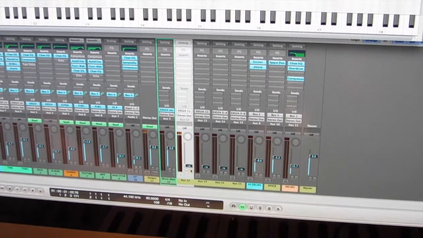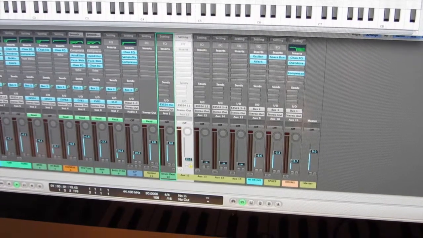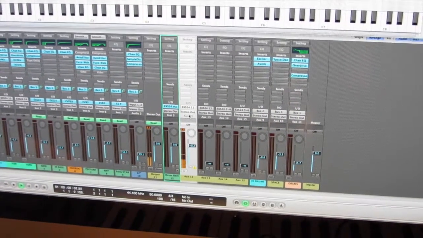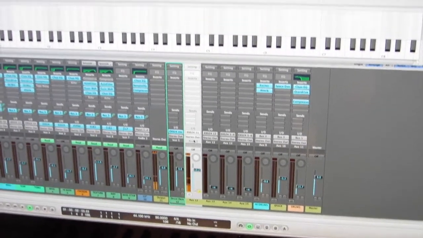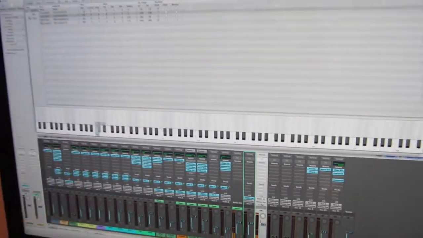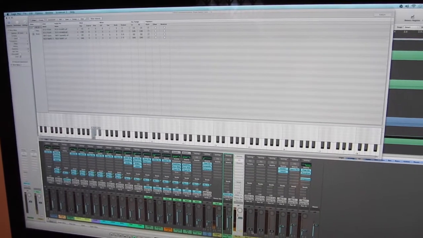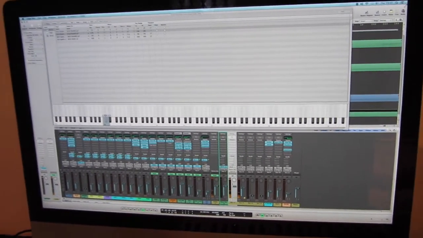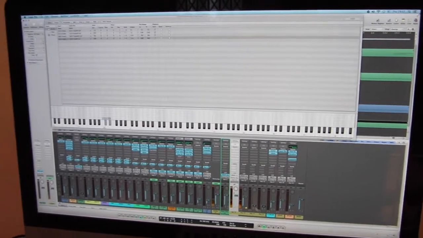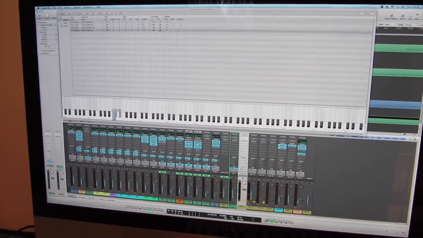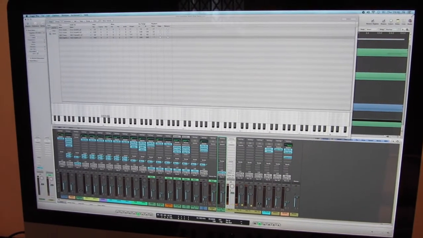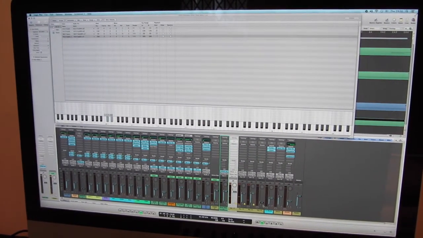So I'm going to bring the first one up and we should hear the kick on its own channel. And there it is. You can see that being played. Well, you can see them all being played, but now I'm going to solo the next one, and that should be the second kick, which it is. Now we should have snare, and now we should have hat.